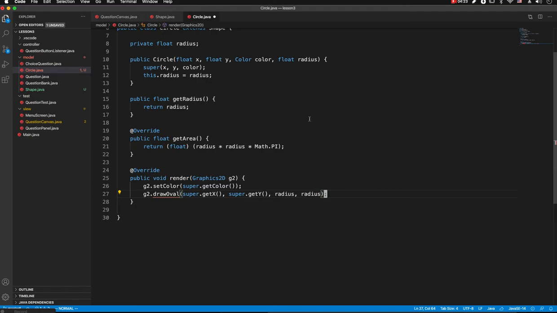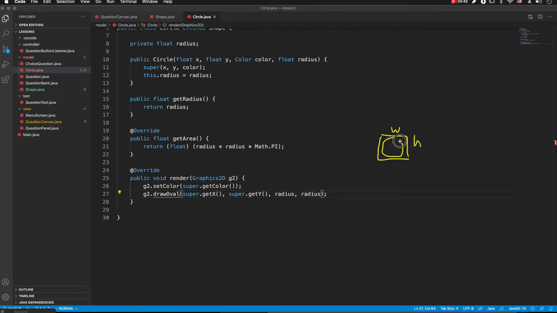However, we are getting a radius only. So to draw a circle that fits in a box, we may want to double the radius here. The oval is drawn within a box, so here is the width and height.